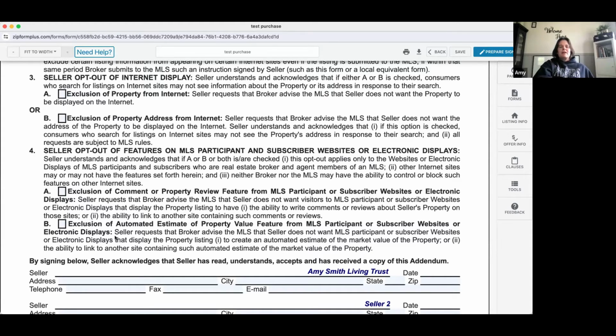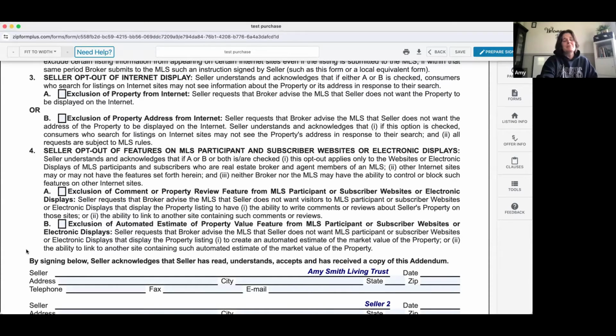Seller requests that broker advise the MLS that they don't want the MLS participant or subscriber websites or electronic displays that display the property listing to create an automated estimate, excuse me, of the market value of the property or the ability to link to other sites containing such automated estimate of the market value of the property. So you have the ability to opt out of those features on some MLSs. So just know that you have the ability to do that.